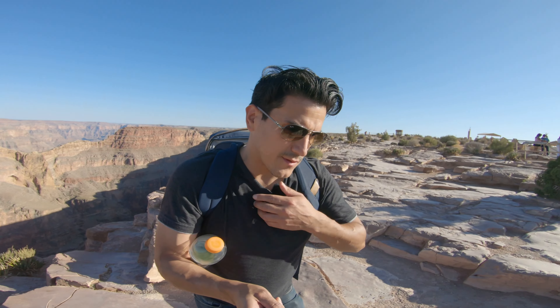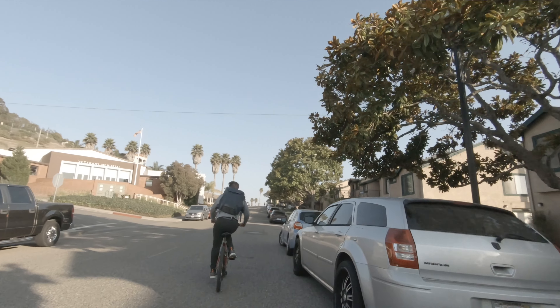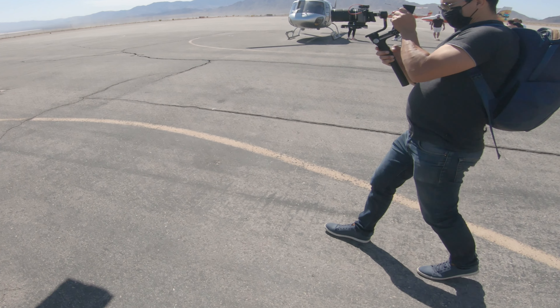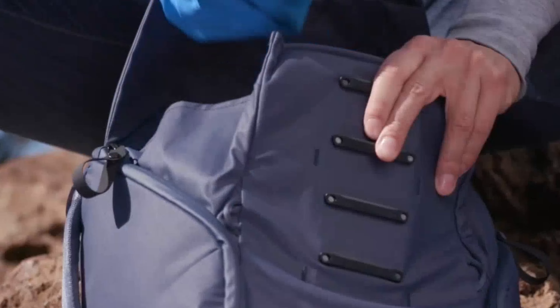If you're just starting off without a lot of camera gear, you'll be thankful for that extra room once you start acquiring gear, because it fills up quick. If you're going to carry it onto an airplane and travel with it, you want as much room as possible — when it's completely full it just barely fits underneath the seat.